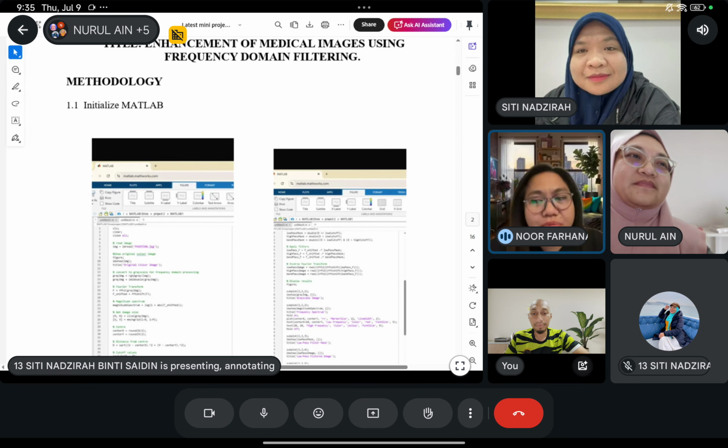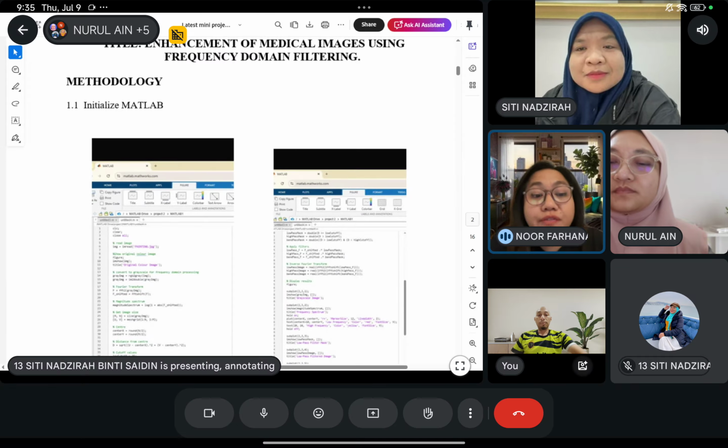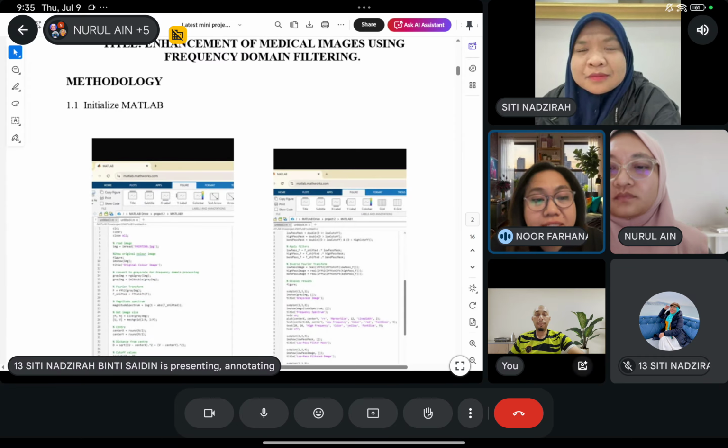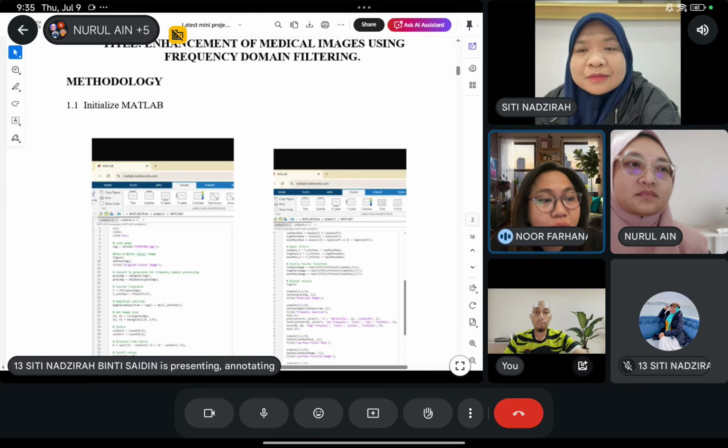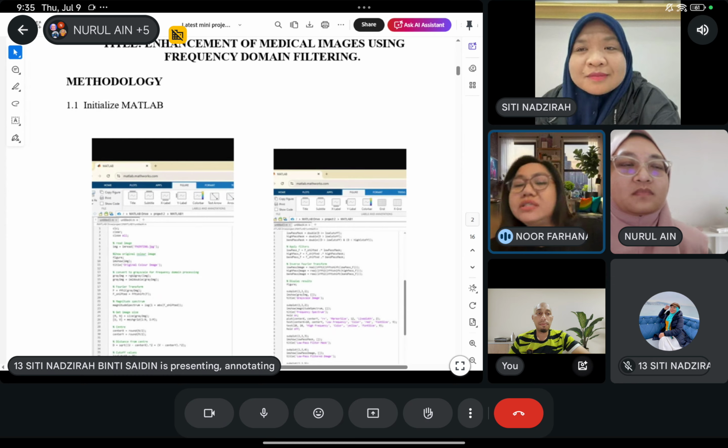So first thing first, before we discuss, previously our madam already told us that we can use a different type of images instead of the medical images, right? So that's why we choose the image that has a tree, moon, and so on, so that it can evaluate more and explain more about what we are doing. So maybe we can start with ET about our discussion.